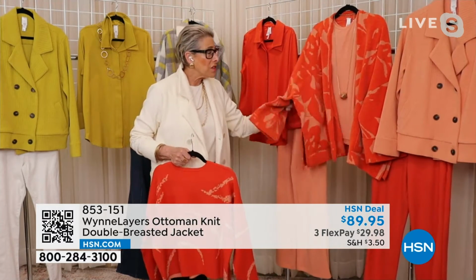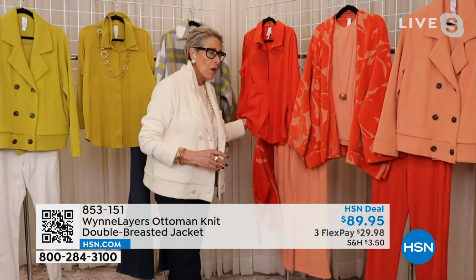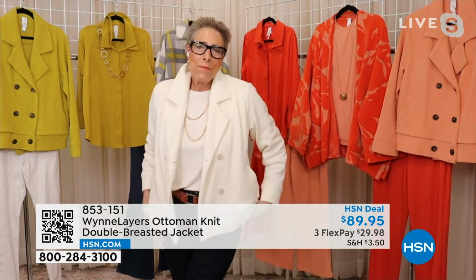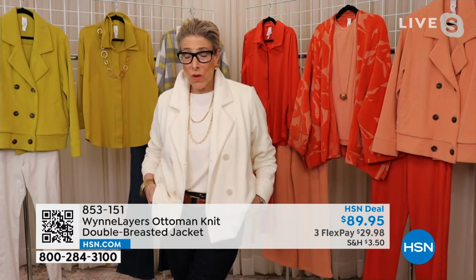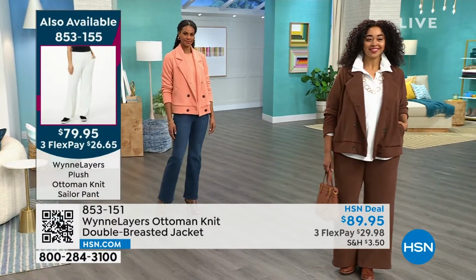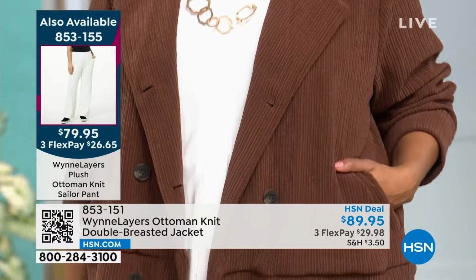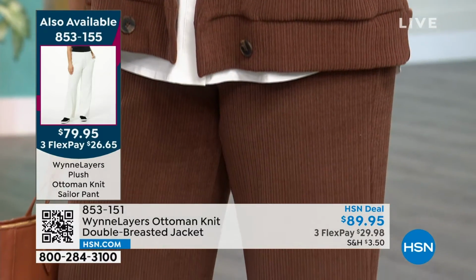You can throw this on over it to keep yourself warm. You've got the matching pant. You can go with our little ponte pant. And of course, and as always, denim, and more. I'm so glad to finally make denim because for years I would say, oh, you can style this with denim, except I had none. And so, it's like this imaginary denim. So however you want to do it, this brown is beautiful. And I love it on you, Cal.